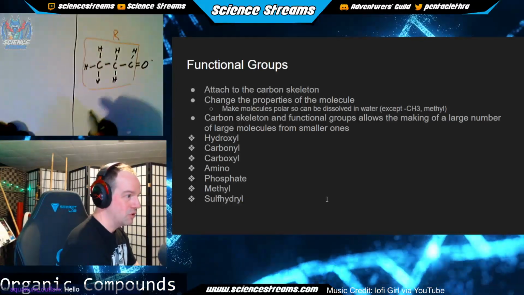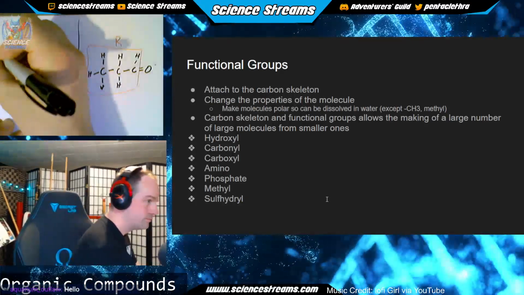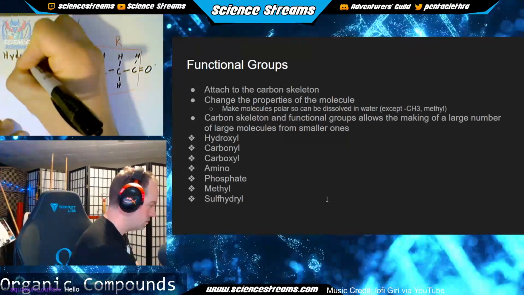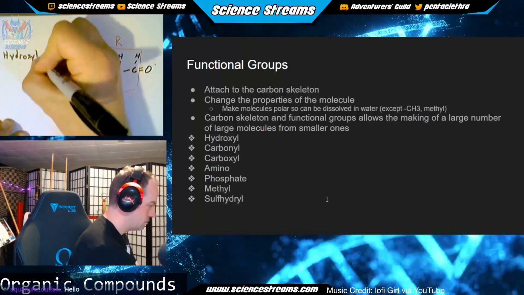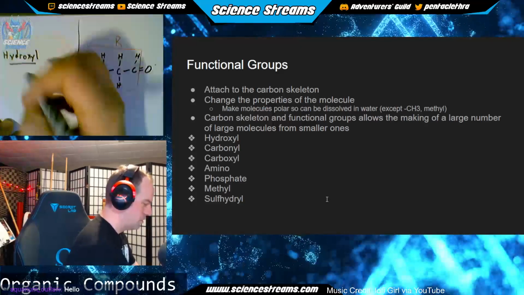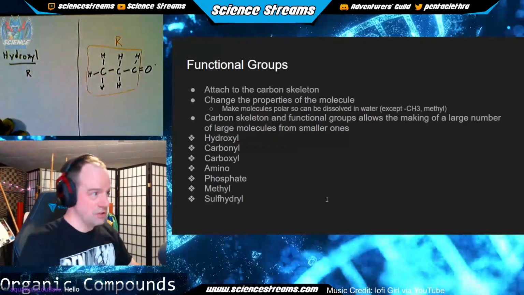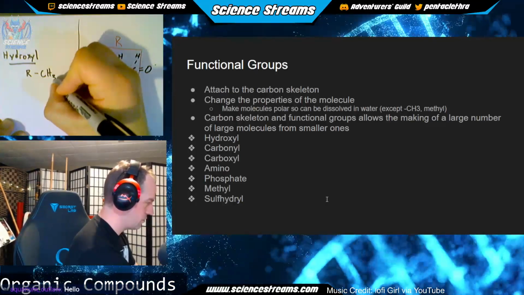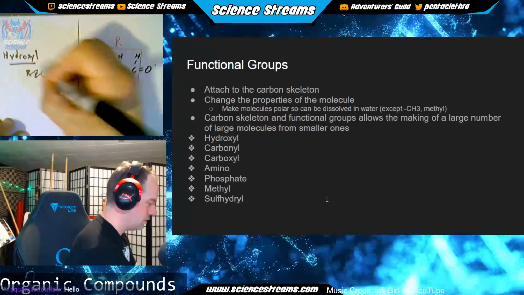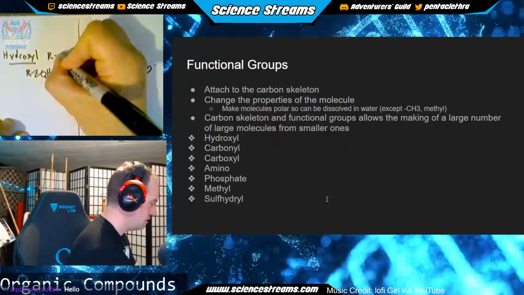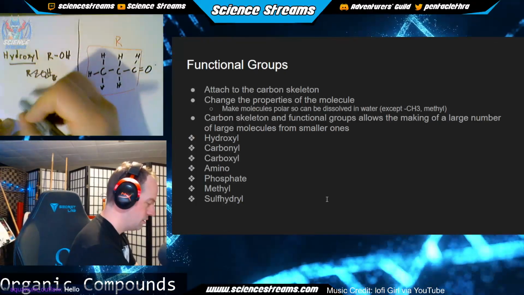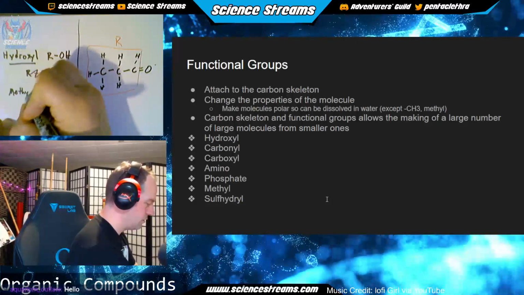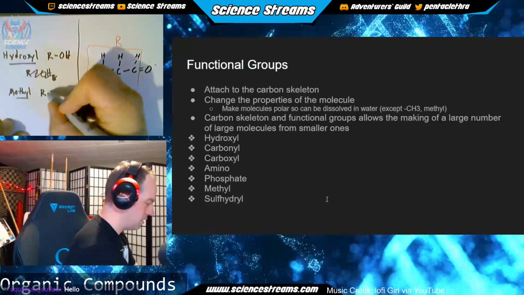So when we draw our hydroxyl group, we're going to do an R, which is just that skeleton backbone, and CH. Oops, this is our methyl. I already screwed up, didn't I? This is going to be R and OH. Notice we have our R group. We're going to have our methyl next.